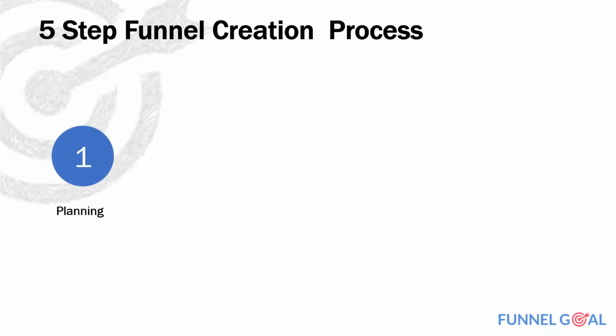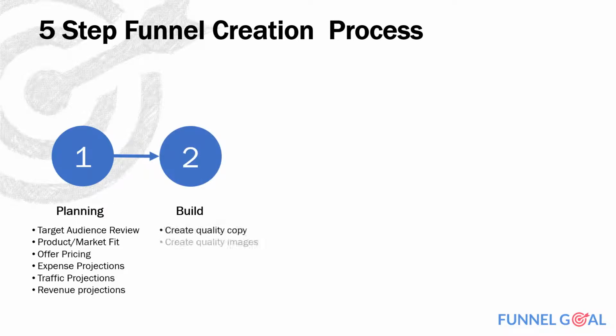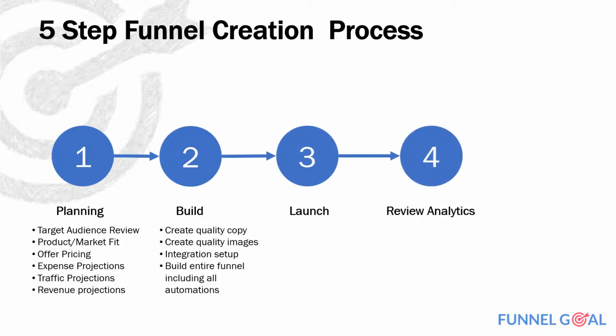that process is simple. Phase 1 is the planning stage, and we discuss your target audience review, your product market fit, your offer pricing, expense projections, traffic projections, and revenue projections, right? And then we go into the build phase where you create your quality copy, you create quality images, you set up your integrations, and you build the entire funnel, including all automations and all the Facebook ads, everything. Then we launch, and then we go into the review phase where we review your analytics.